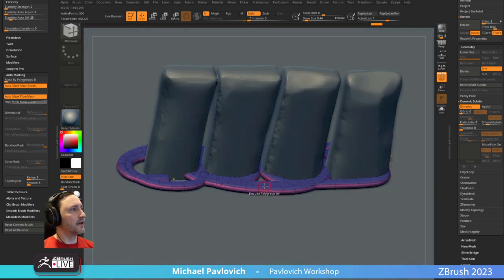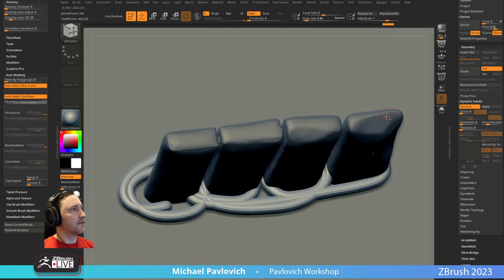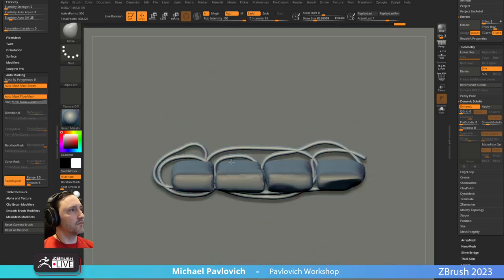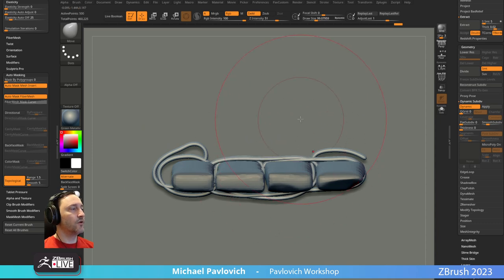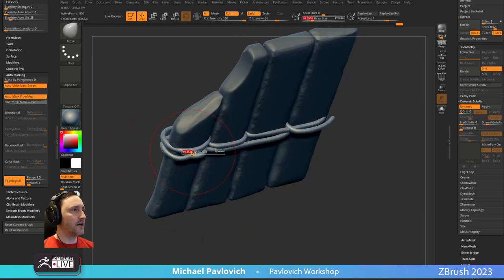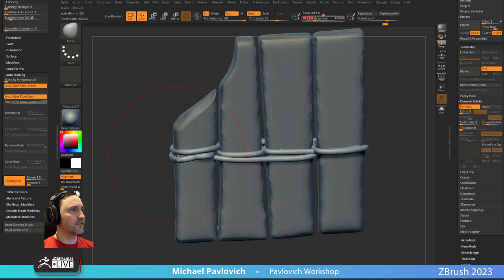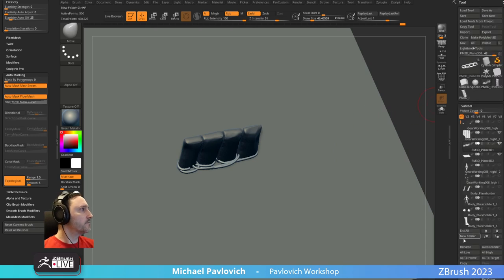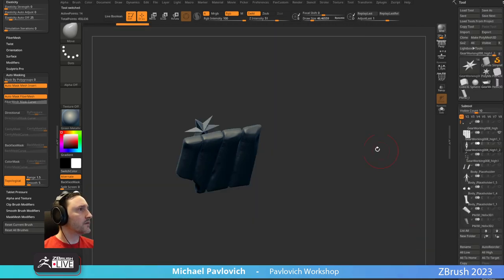So now I can have these guys here. We'll go to deformation deflate here, and then we just kind of move these back into place. I did kind of a terrible job with my initial wrap, but you know. And like we did before, you don't have to use this geometry. I'm using this geometry as just kind of a quick wrap. However, just like we did with the arm wraps, you can just use the geometry as a path, for example. So again, be careful and go through and do a little better job than I'm doing. But essentially, that's how I ended up putting the wraps on there. So we'll delete this out here.